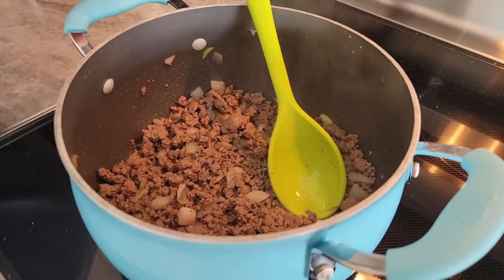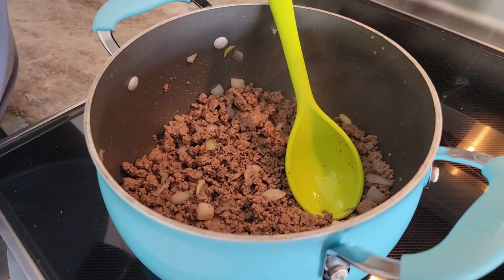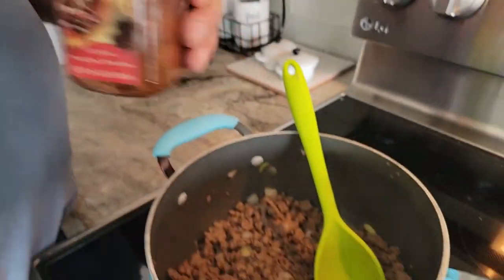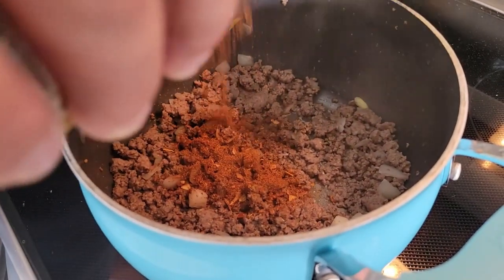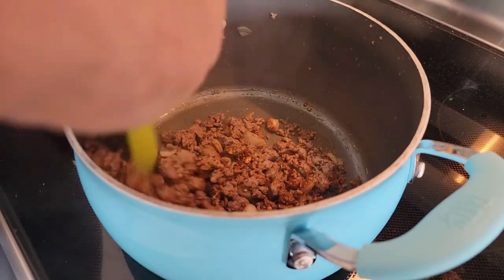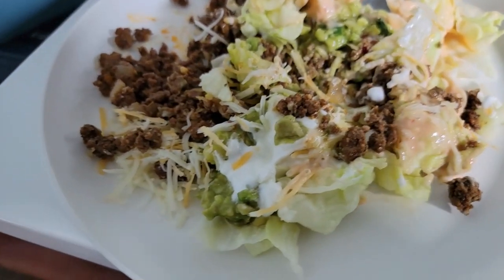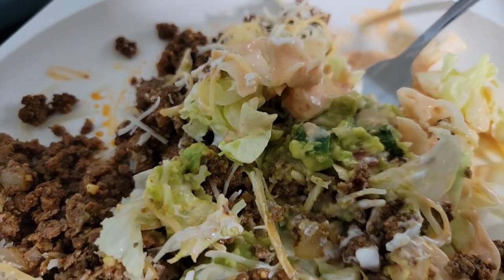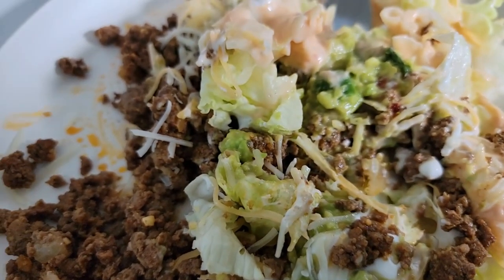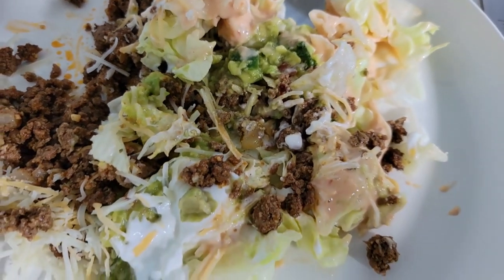Kevin is helping me out with the taco meat today. We have one chopped onion, one tablespoon of minced garlic, and one pound of lean ground beef. Get that all browned up, then add one teaspoon of smoky paprika and about two tablespoons of taco seasoning — do that to taste. Get that mixed in and put it on simmer; sometimes you need to add a couple tablespoons of water or salsa. You can make tacos, burritos, or taco salads. I like to do taco salads so I can weigh out the meat. I add a little guacamole and some Ken's Thousand Island light dressing, which really gives it a nice pop.